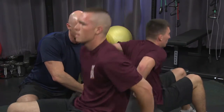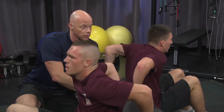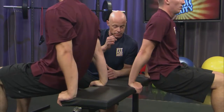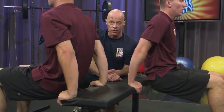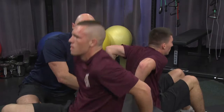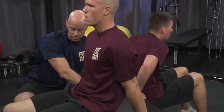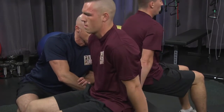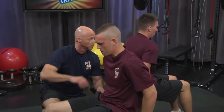Keep counting, keep breathing deeply. They're doing a great job. Look at the triceps work here. They're being isolated. They're being pushed to the point of exhaustion. That's what you want. A whole body workout in a short period of time. Remember, extreme conditioning is little or no break in between each set. That's what we want to try and do. All right, you guys ready for the next one?